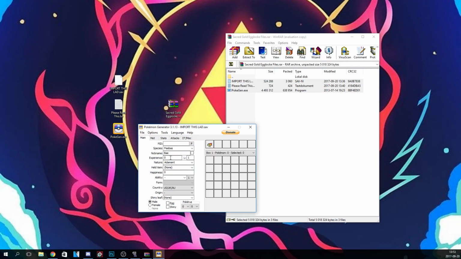Next up is experience. Leave this on 0, and level, leave that on 1. Do not touch that. That doesn't need to be changed because I'll of course be leveling up the Pokemon myself in the game later on. But either way, that's not important.